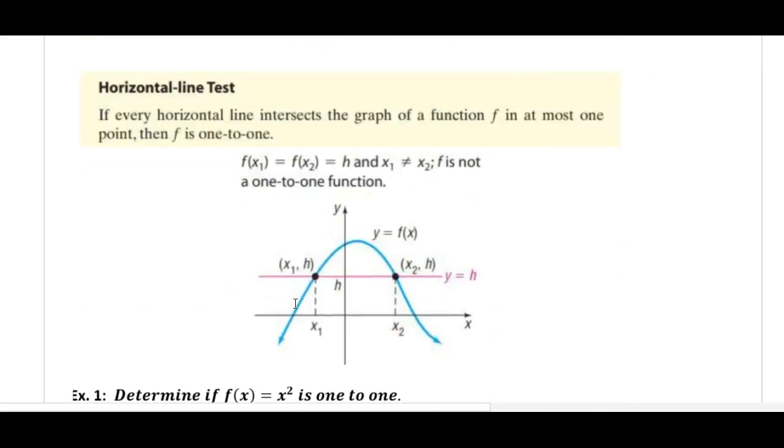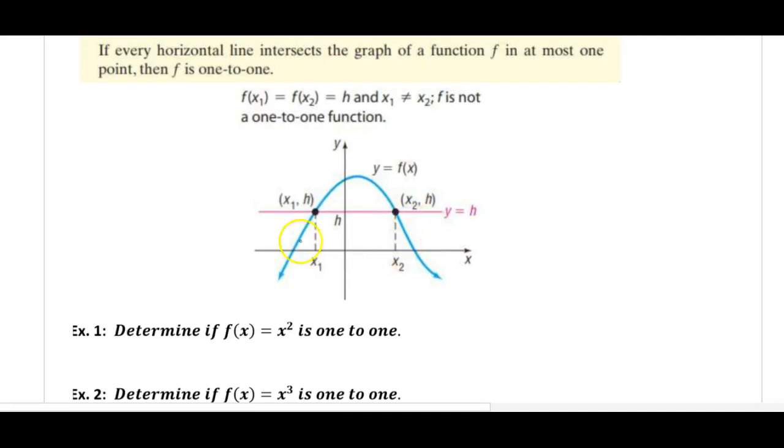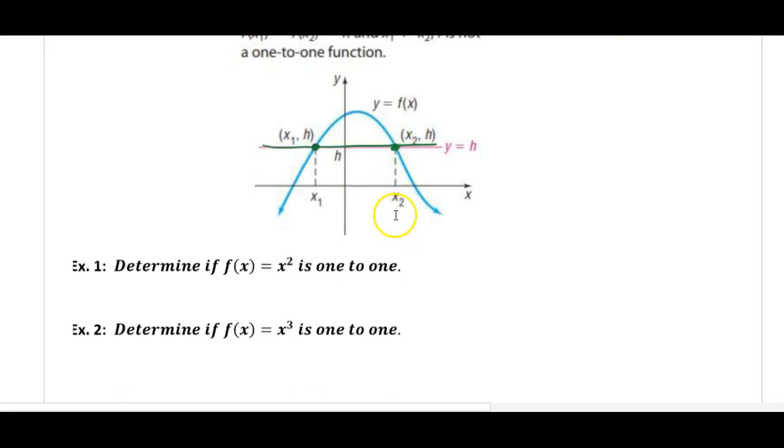Now, if we're not given a mapping diagram, if you remember the test for the graph of a function back in the day, we used the vertical line test. Well, to test if a function is 1-to-1, we use the horizontal line test. If every horizontal line intersects the graph of a function in at most one point, then that function is 1-to-1. Okay, so if I look at this kind of parabola, this horizontal line intersects the graph 2 times, so that would not be 1-to-1.